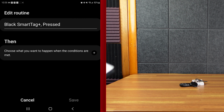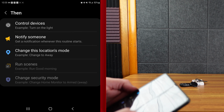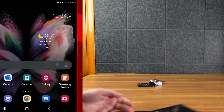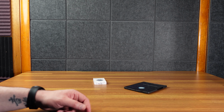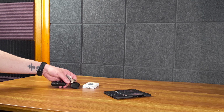So you can change what happens if you press it. Then you can choose what happens: notify someone, turn on lights, change location mode. If you can't find your phone or tablet, you can press the tag's button twice to make it ring. All right, so here's my phone, and I'm gonna press this button twice. Hey, how about that? That's pretty cool. All right, so yeah, this guy gets the big thumbs up.